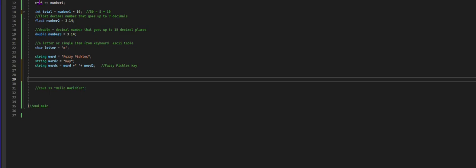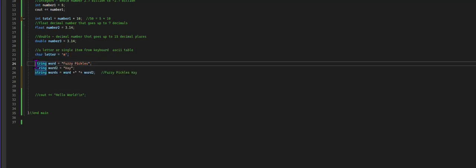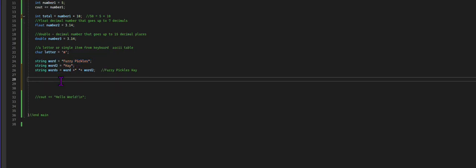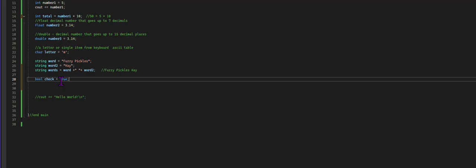Now we've got integers, which are whole numbers, floats, which are decimal numbers, like 3.1458, double the length of that as far as decimals go. Character is a single letter. String is a word, or words. And I think that actually goes up to 2.7 billion characters in size. The last one would be Boolean. Now, a Boolean, or bool, is simply just check equals true or false. It's either going to be true or it's going to be false. That's the two things this will be.